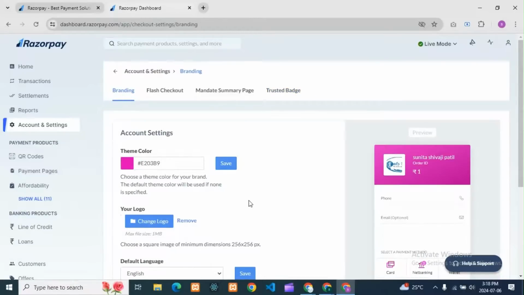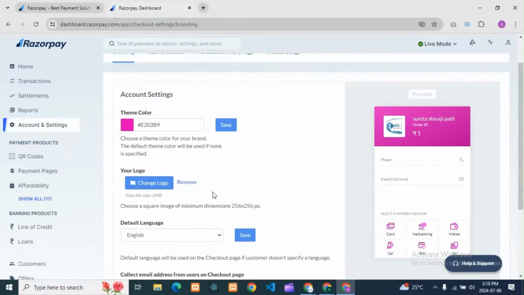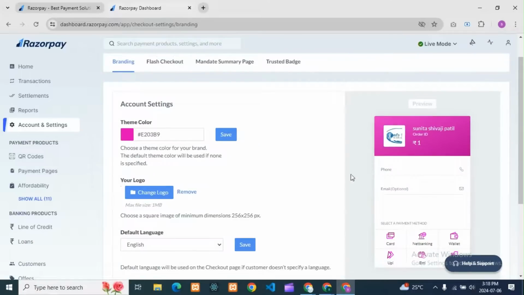Okay, so here you can see guys, there is an account setting where we can add our logo. You can see guys, now my page is like this. Here you can see the Fiskai logo is there, right? So here you can add your logo. And one more thing is, the logo should be square size. You can see guys, choose a square image of minimum dimension 256 by 256, means the size should be 256 by 256 guys, and it should be a square image. So whatever your logo is, just make that into a square image, and the size should be this guys, it is in pixels.